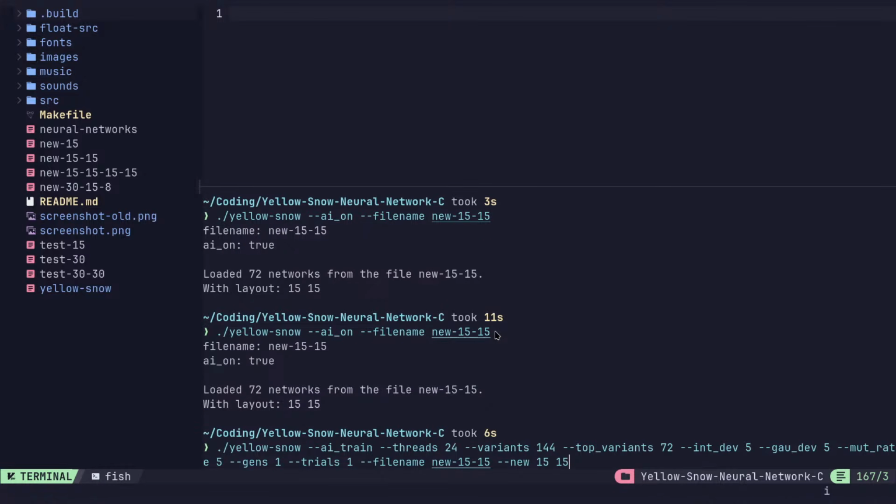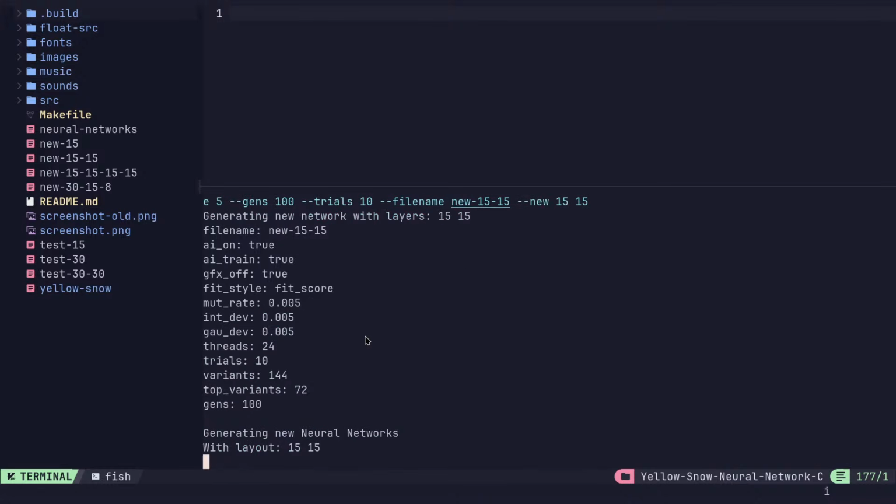But let's give it like 100 generations. Let's give it like 10. So it's going to average its score of 10. It's been a long time since I've done this. This is what I was working on several months ago before I moved. So I'm going to leave all this stuff here. Everything is here. So hopefully this thing will train itself. And we'll kind of see it getting smarter because it's going to spit out the top like 20 numbers and tell us the score of them. And so we'll see it kind of get smarter.